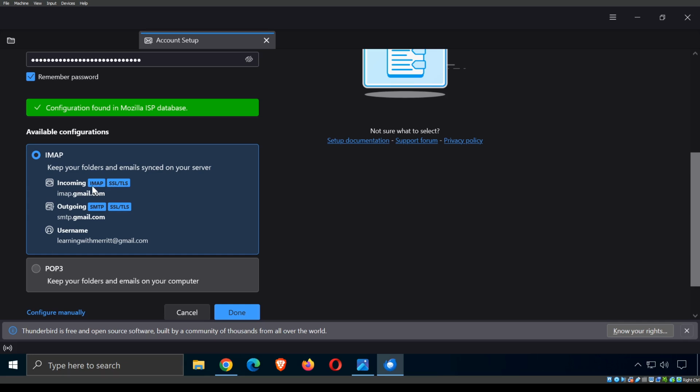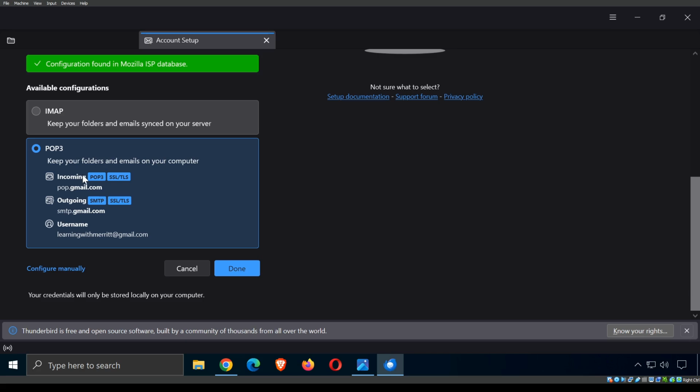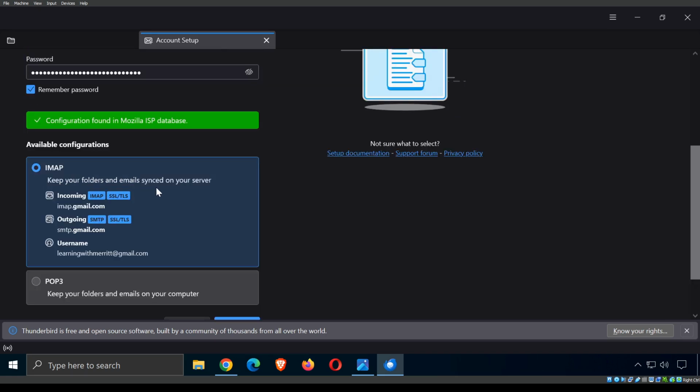And of course, what you'll see is it says IMAP, SSL/TLS, and outgoing SMTP, SSL/TLS, right? And you'll even see something interesting. It says imap.gmail.com and smtp.gmail.com. Those are pretty interesting. You might look up what those are and what they're doing. But basically, we have the IMAP for receiving the mail because we want to leave it on the servers, and SMTP for sending the mail. If I wanted to use the POP3 protocol, however, it would download and potentially delete my emails off the server and only store them here on this device. But I'm going to leave it on IMAP for now because that's the most common one that everyone uses.